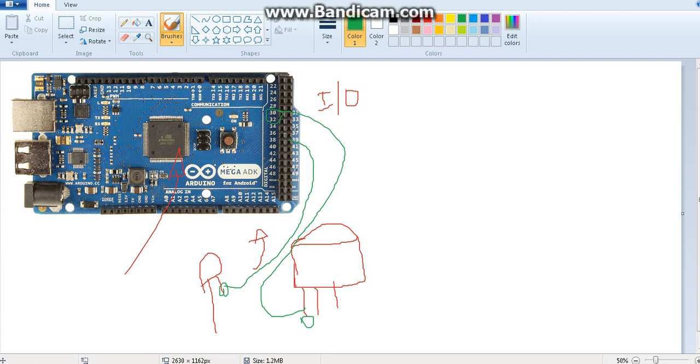Okay, so let's think about an LED, right? First, if you are going to play around with an LED, what you have to do is take an LED. I will again take an LED. Okay, so an LED will look like this. You know what an LED is? An LED will look like this. So this is the positive terminal. I'm sorry about my drawing. And this is the negative terminal. So the short one is the negative terminal, you know it. Then you can take a wire, and if you want to have a resistor, you can have a resistor, and also you can take a wire and connect it here and connect to any pin that you want. You can connect to this pin, or you can connect to some other pin. Any pin you want, you can connect.